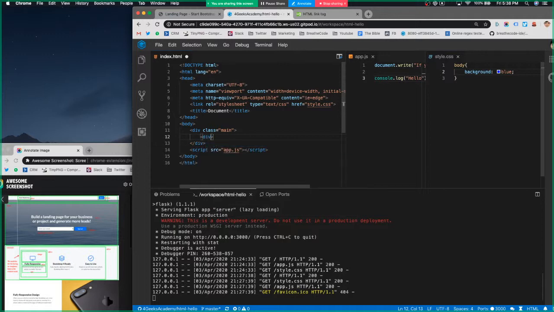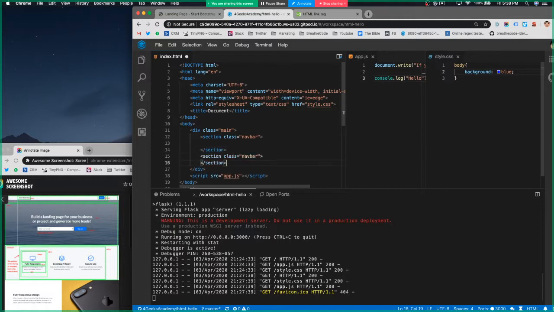Then I'll do the div for the header, let's call it a section. Section is the same thing as a div, okay? But it tells Google that it's like a main important div in the website. It contains a whole section. So for us, this will be the class navigation. Let's call it navbar.